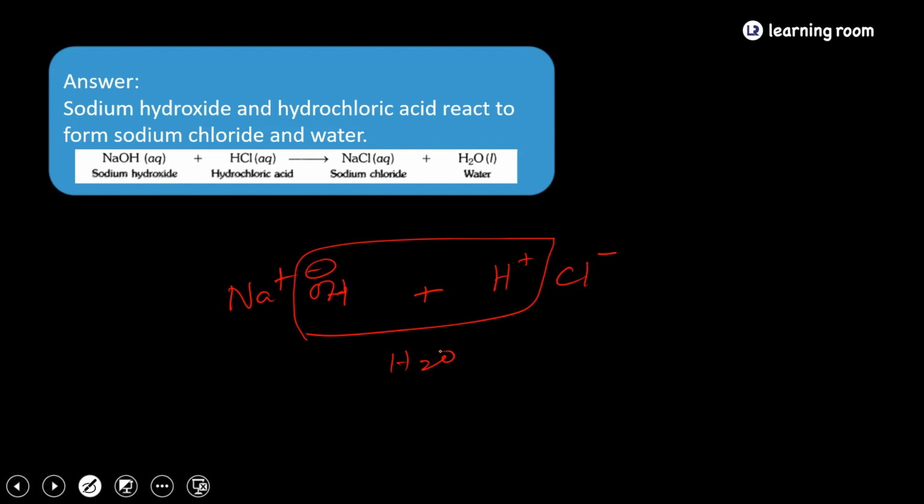Other name, what else can we call it? Neutralization reaction. When the acid reacts with the base, if it is able to produce a water molecule, then it is called a neutralization reaction. Okay, ma? Neutralization: when the acid reacts with the base, it gives water. Water is a product in neutralization.